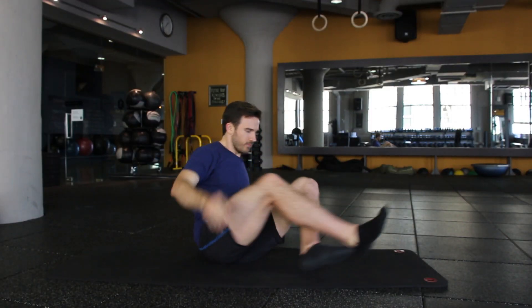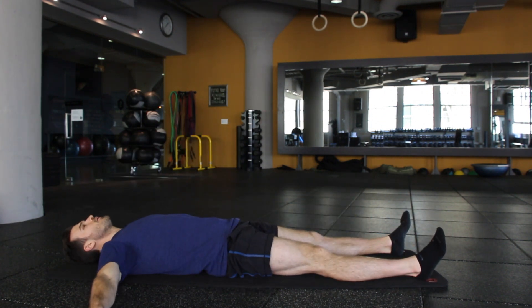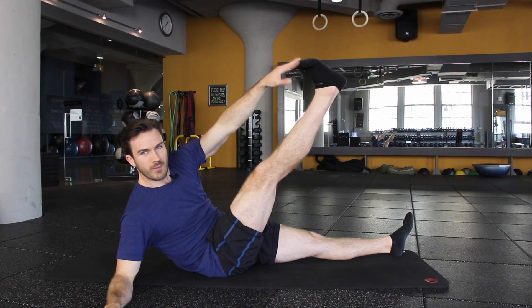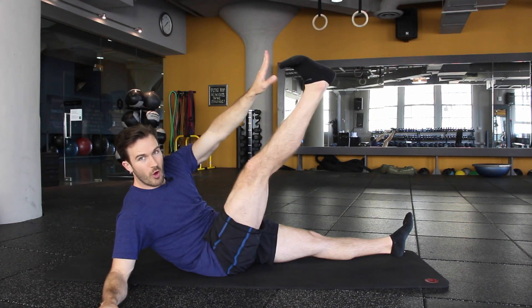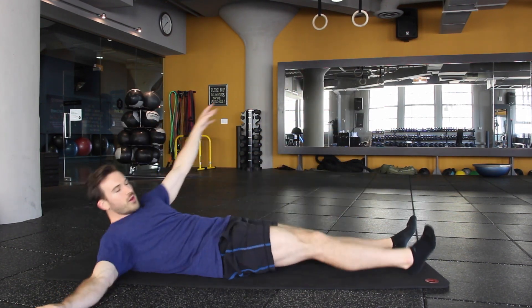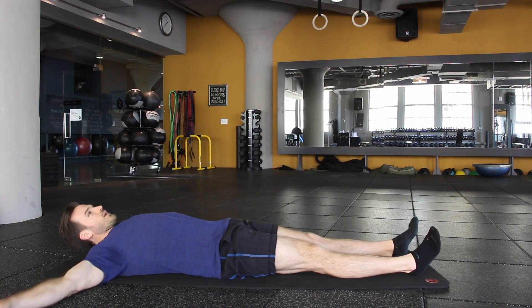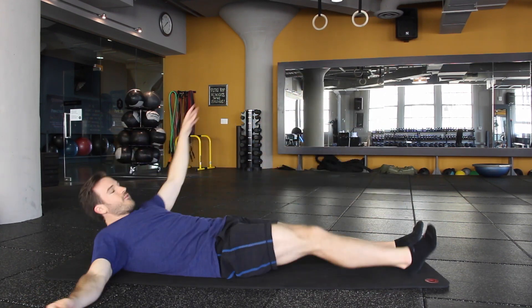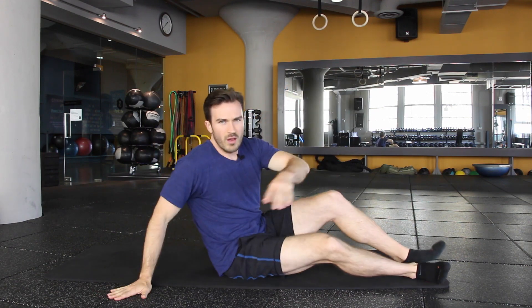On to your third exercise. I call this a starfish. You're going to lie down, arms at the side, palms down on the floor, legs separate. So you're lying down, legs apart, arms out on the floor, palms down. Press through with your right hand, lift the right foot, rotate and reach up. You can use that supportive arm to reach and touch the toe and the hand together. Rotate down, curve through the spine, and touch. Lifting up, meeting halfway. With flexibility, if your legs are an issue, bend the knee if you need to. This is great because you're working diagonally across the body.